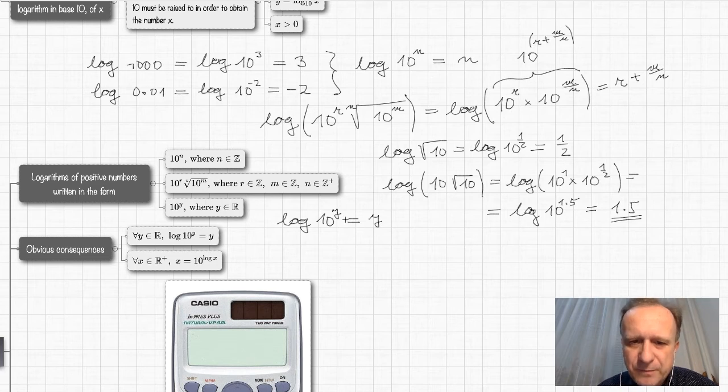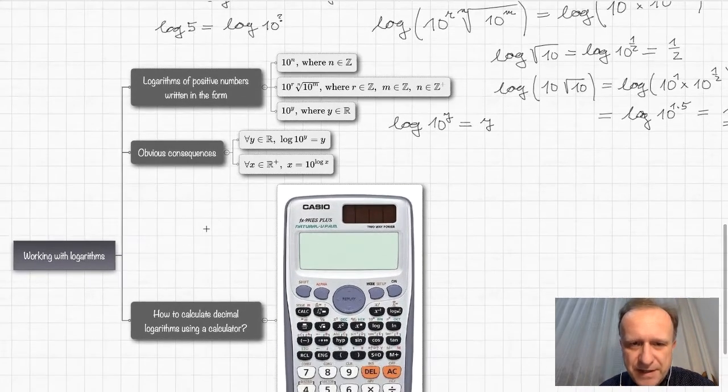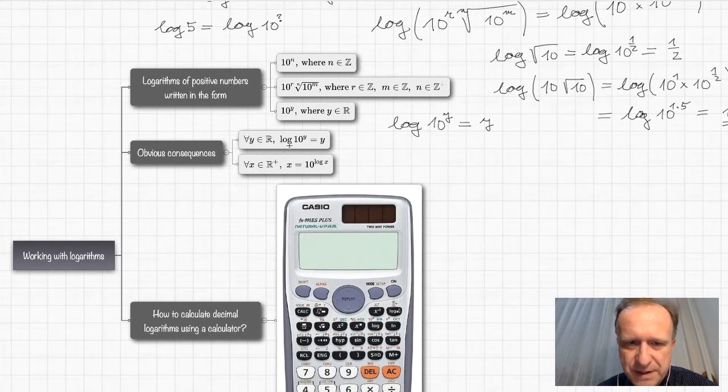So, well, actually the only trouble here, if we want to calculate logarithms, for example, say you want to calculate the logarithm of 5, well, the trouble is you have to somehow be able to replace 5 by the proper power of 10. So it's the logarithm of 10 to something. To what? We don't know. Well, actually we do. Just look here at these two statements here. Okay, so let us talk about these two obvious consequences.